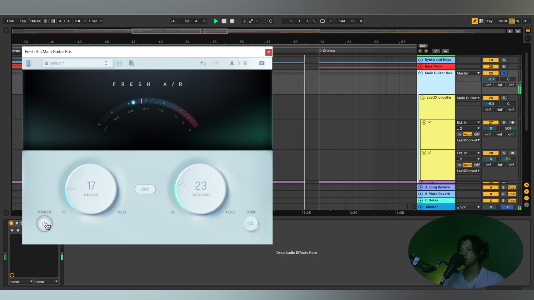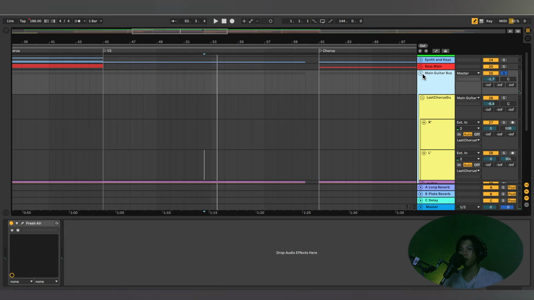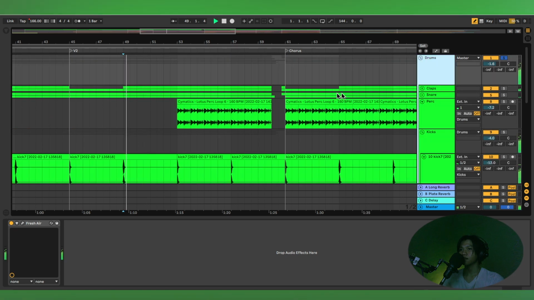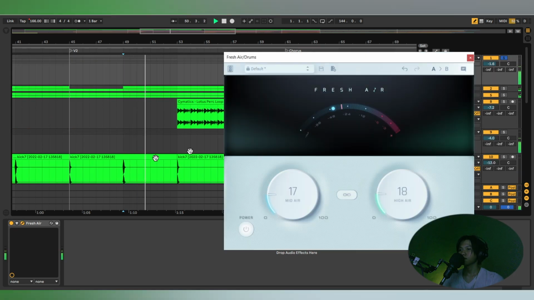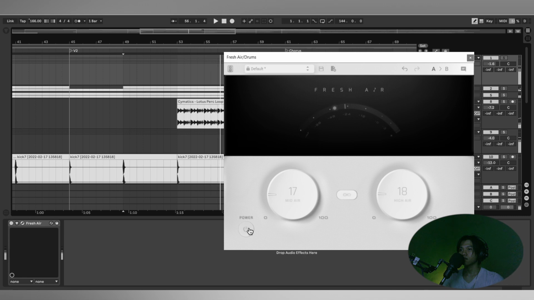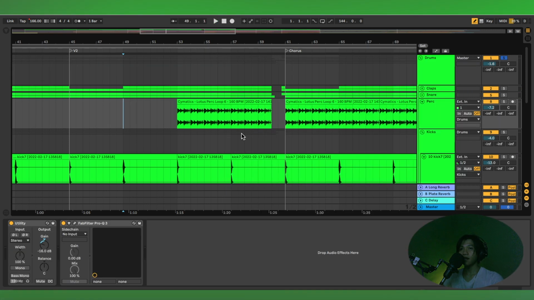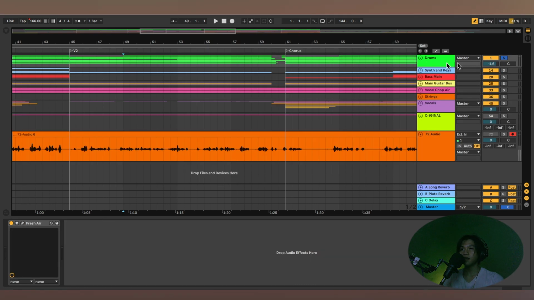Now the guitar is much more bright and crispy. And drums. Now you hear the claps got lifted a little bit more and much more present in the mix.